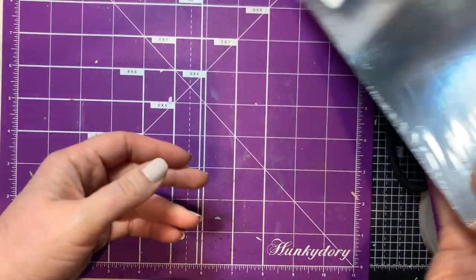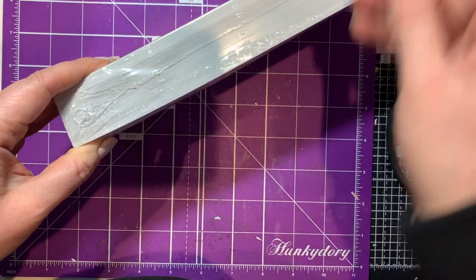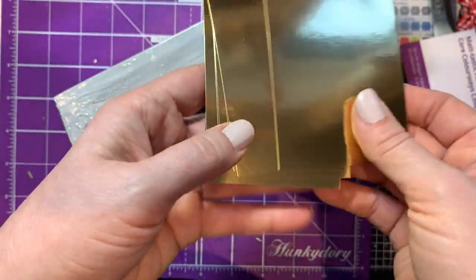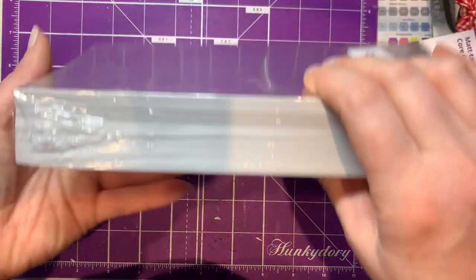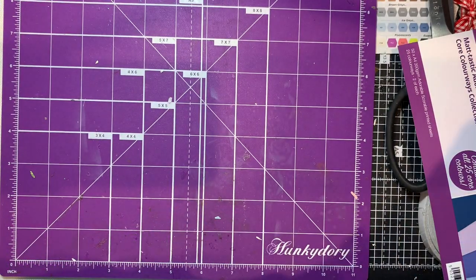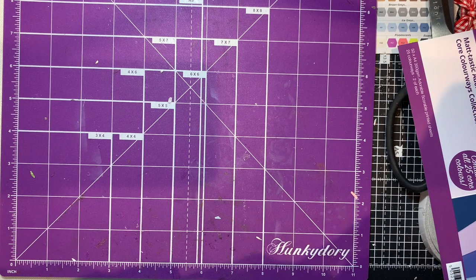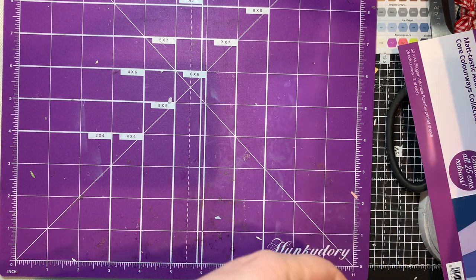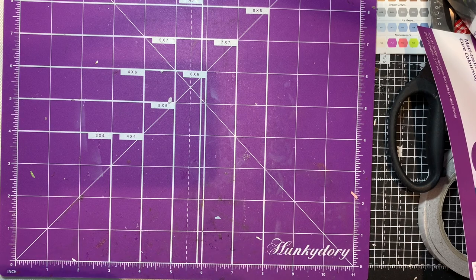I also got a pack of the Hunky Dory Miri card. I'm not going to show you too much because it's really glary - it's white on the back so this is the silver one. A while ago I picked up a little pack of this Miri card in The Range for a couple of pounds and they're just so useful having them pre-cut and ready to die cut. I thought I'd get some silver and it worked out at about £5.99 for 150 sheets in the slimline card weight, which was better value.